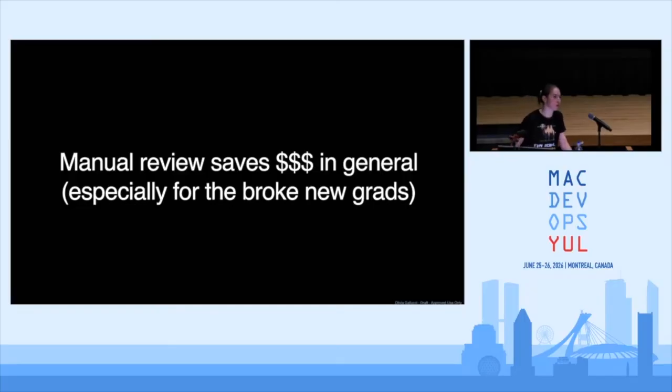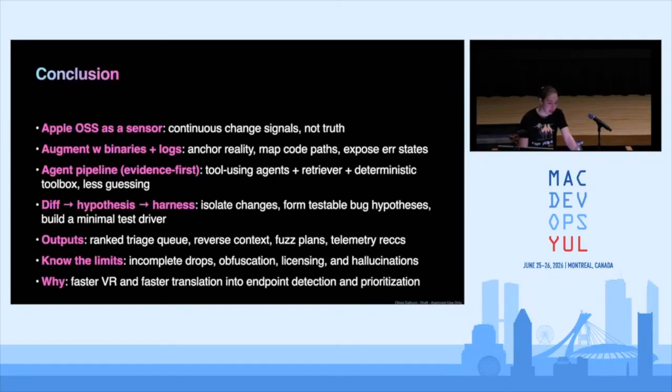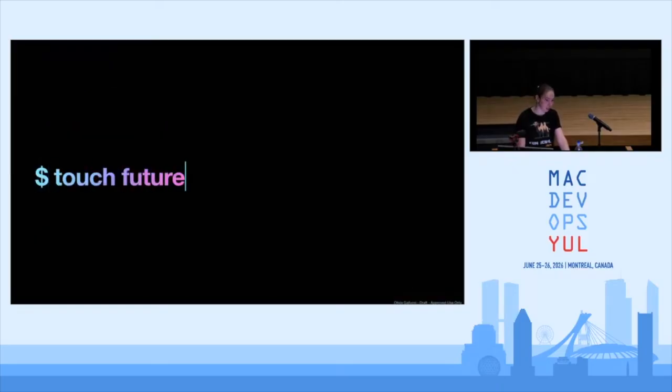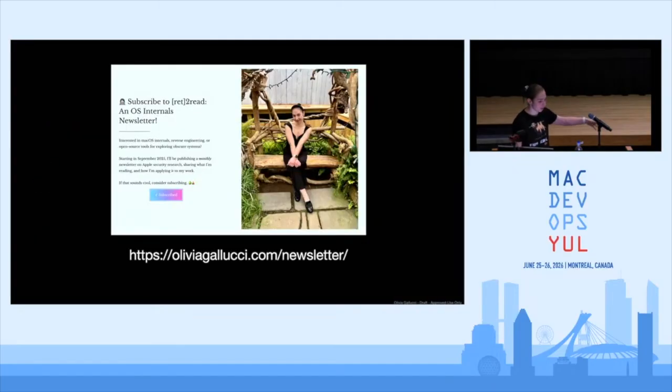I'm assuming that's because Google maybe started off as a search engine, and I don't need to use the pro models as much. Also, this is not just an offensive research productivity hack. The same pipeline shortens the loop for localized threat detection engineering. When you can quickly identify what changed, which behaviors and interfaces moved, you can update monitoring, prioritization, and triage faster, turning platform churn into detection coverage. And yeah, so these are the outcomes I care about, which is making macOS vulnerability research more scalable, more teachable, and more operationally useful.